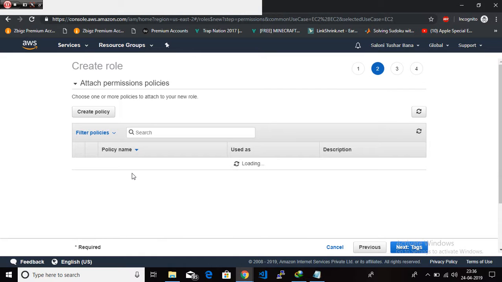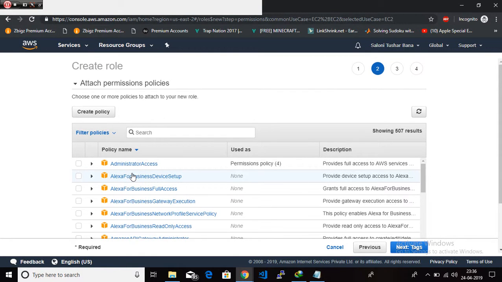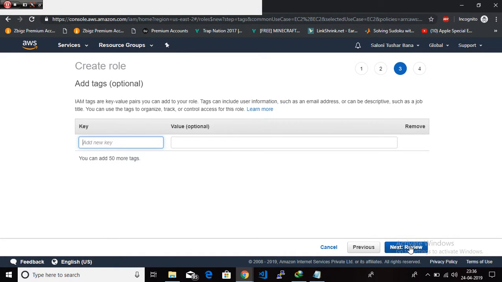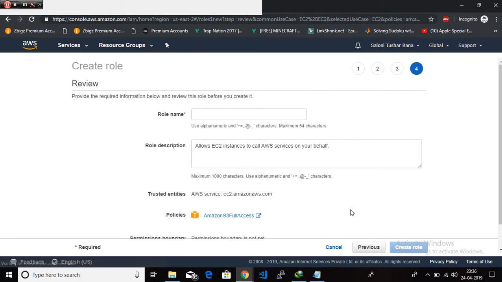So in this step we have to select different permissions. As we want to create this particular role for the S3 service, we will just search and select this S3 full access policy and proceed to the preview.